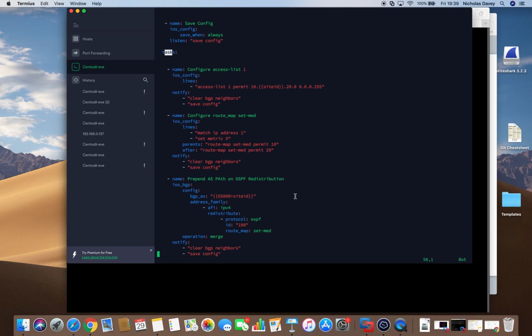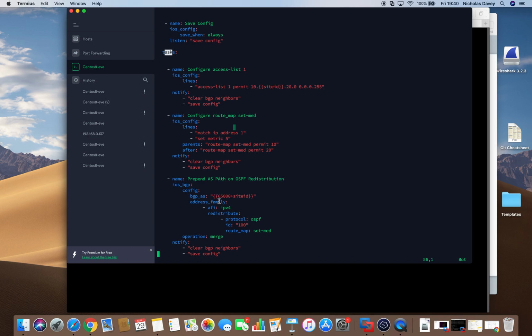And then for the actual BGP config, I'm using the iOS BGP module. So there is some debate on whether Ansible is imperative, which means that it's instructing the router on exactly what commands to run, or declarative, which focuses on what needs to be done, not on how it needs to be done. So I think that this is, to me, declarative because we're passing in some parameters, but we're not saying exactly how it's been configured.